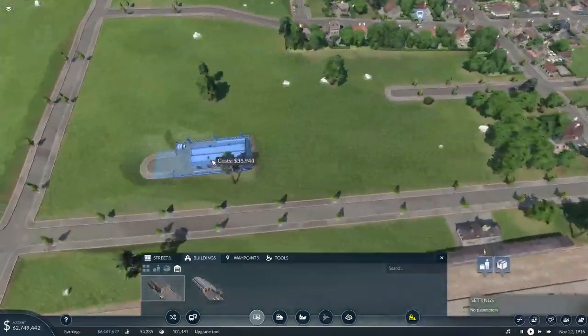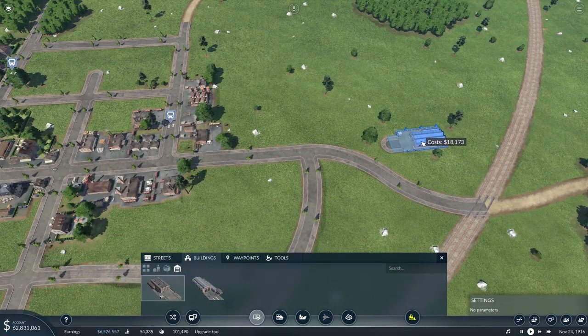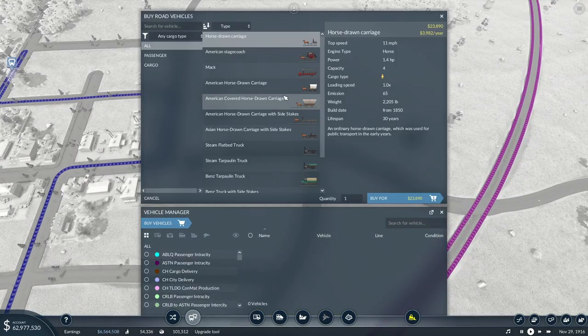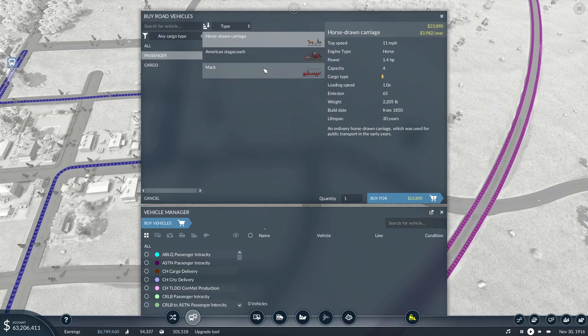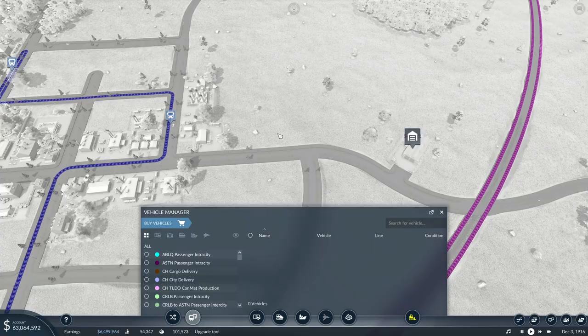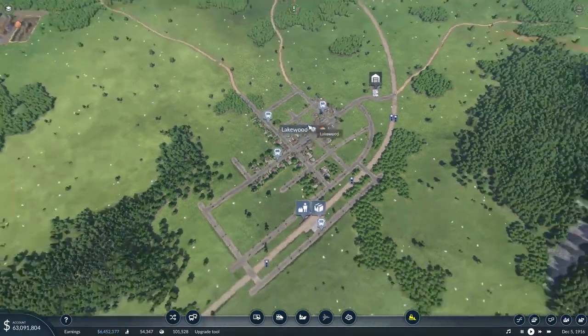Now let's get this guy going. Let's find a nice, healthy, flattish spot. Right here. All right. New vehicles. Passenger. We still only have the Mac. Two of them right there. Off and running.